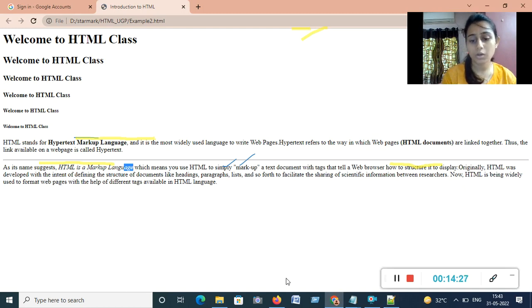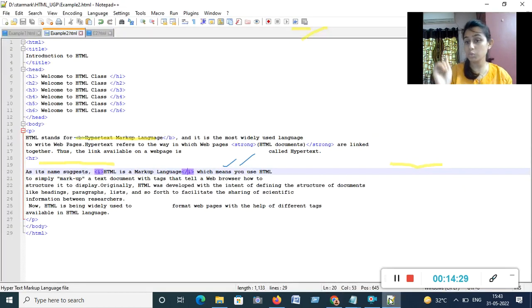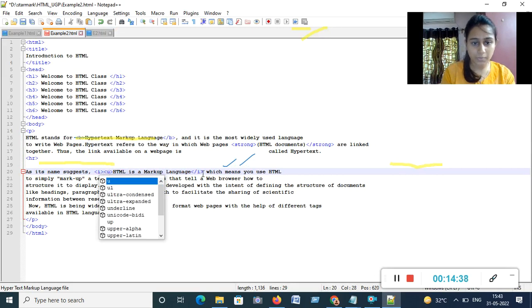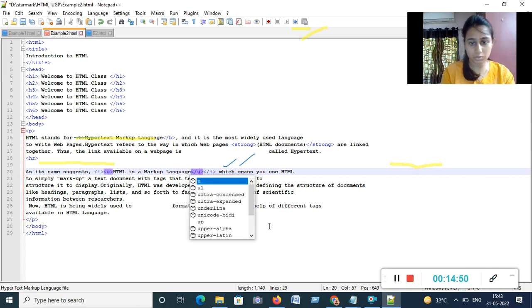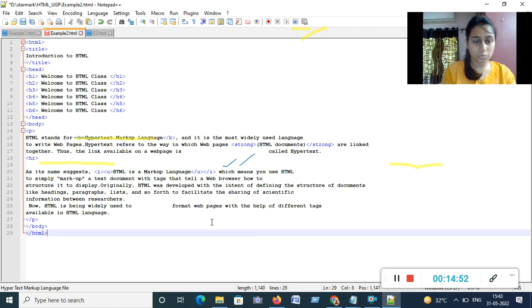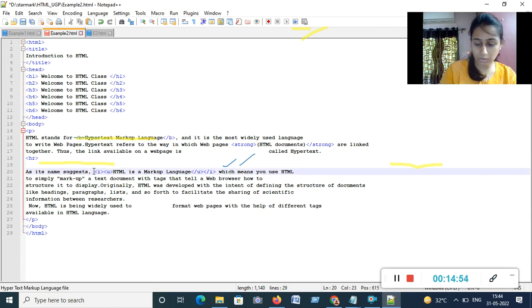And for underline, we can use the u tag. So let's make this bold, italic, and underline. Maintain the tag order: here the u is immediately before this HTML, so it will be ended first.